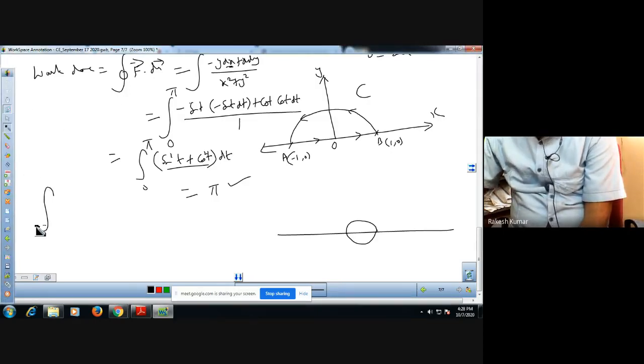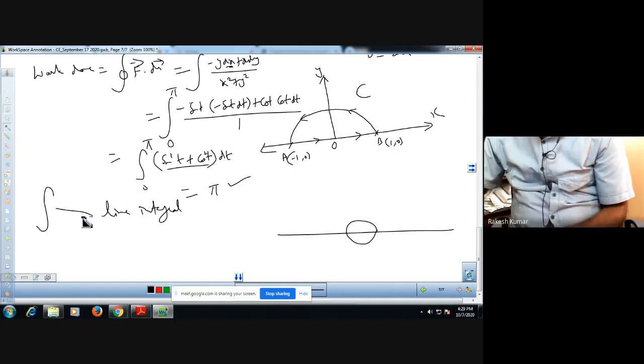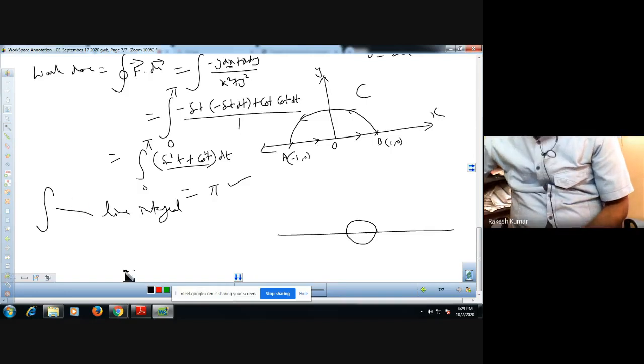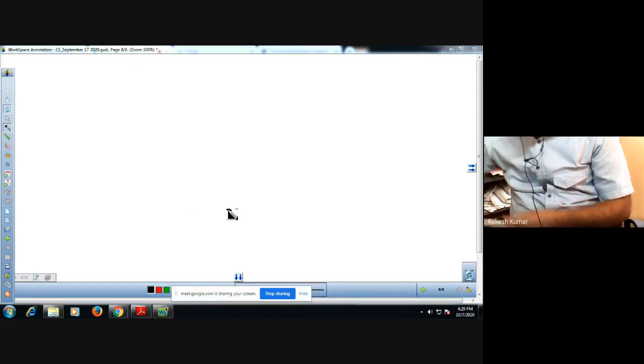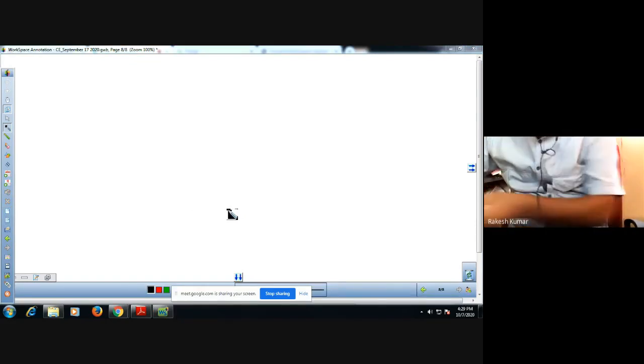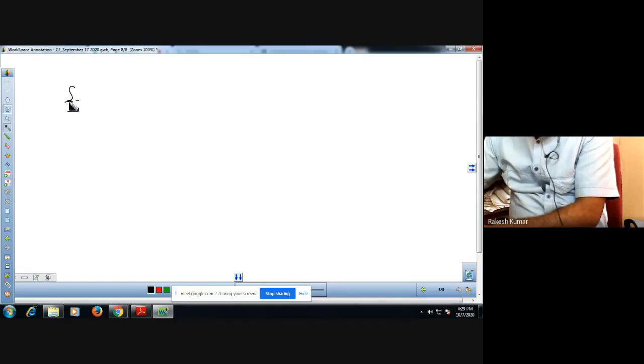Single integral, I have just told you yesterday that a single integral denotes a line integral. Line integral means integration around the curve, whether the curve is a straight line or a circle or a parabola. So that is why it is said to be a line integral. But now, today, we shall do the questions related to surface integral. Surface integral means in a 2D plane. So in a 2D plane, we should always have a surface. So this is another important part in vector point functions.